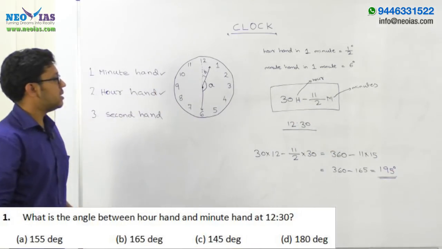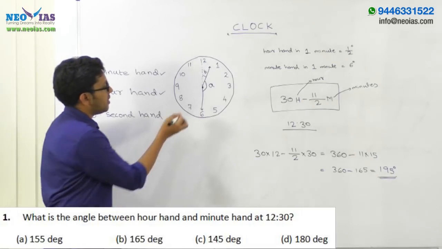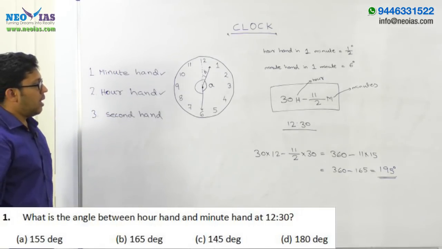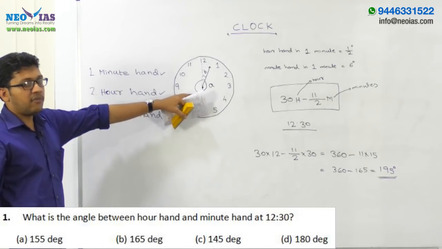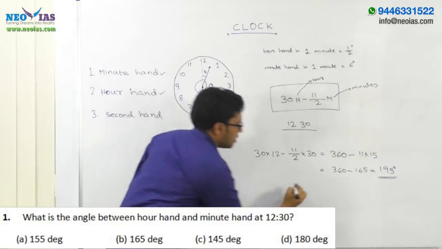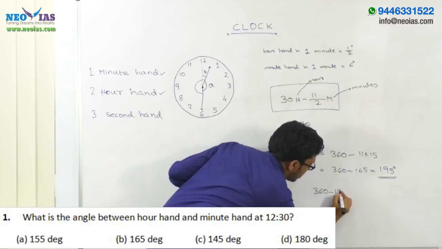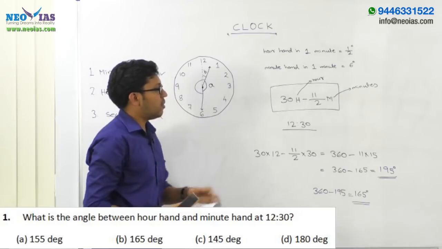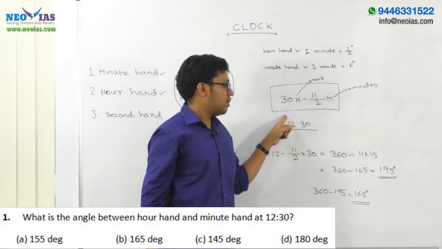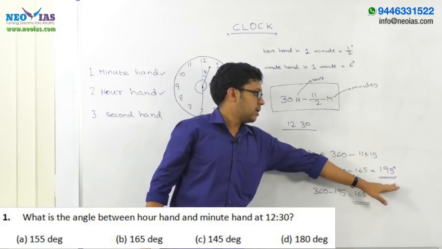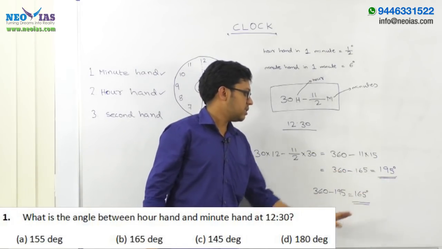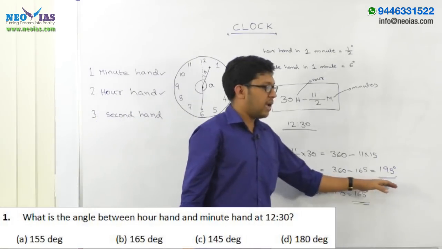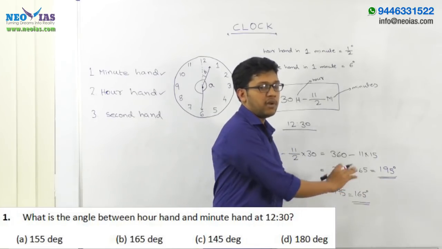What is this? Which angle is this? This angle 195 is the reflex angle. A reflex angle is an angle greater than 180 degrees. If we get the reflex angle, how can we find angle A? Just subtract it from 360. 360 minus 195 is 165. Thus, while doing a problem with this formula, just check whether the angle we got is a reflex angle or not. If it is a reflex angle, just subtract it from 360 and get your answer. If you directly get an angle less than 180, it will be directly your answer.